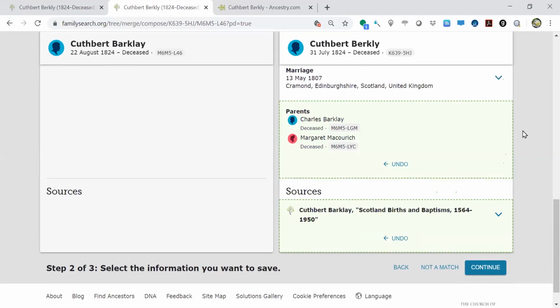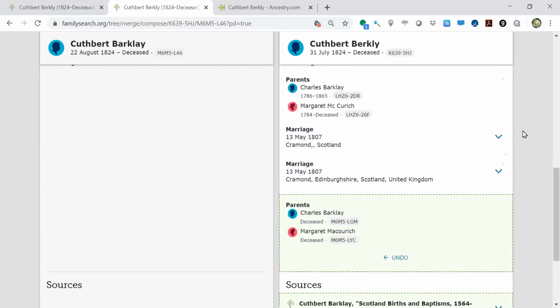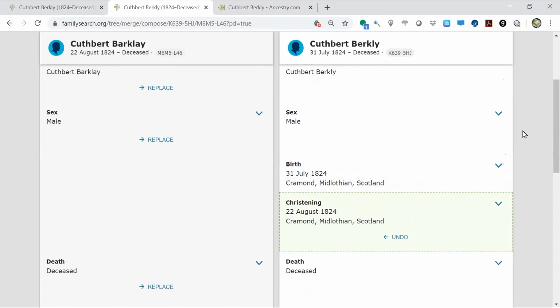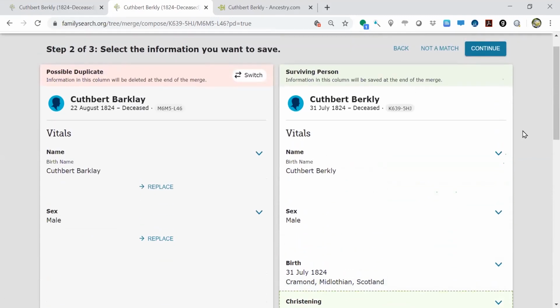Oh, I need to show you one thing. For those of you who have watched some of the other webinars that I've done on merging duplicates, I always like to include the names and the PIDs of both people being merged. So here we've got Cuthbert Barclay, B-A-R-K-L-A-Y, and I'm going to copy his PID, and I'll show you why in a minute. And you may have noticed that the little message no longer shows up above the PID when you copy. It shows up in the upper right-hand corner of the screen.